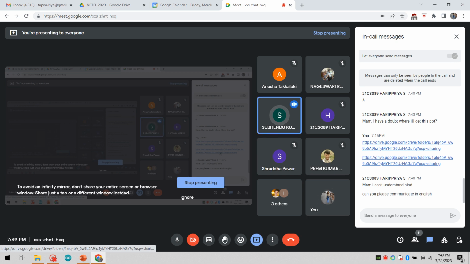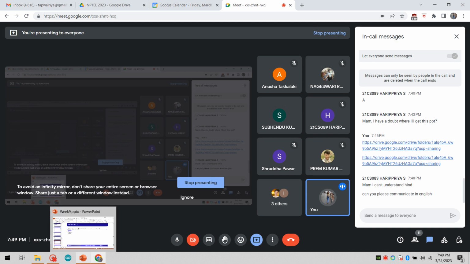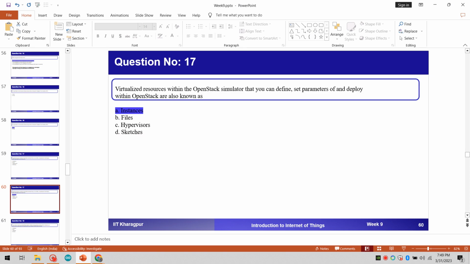Ma'am, should we ask the questions from these PDFs? Which type of MCQ questions are arising in the NPTEL examination? Similar to these questions only you will get the questions in your exams. Ma'am, but in this PDF, MCQs are not found, it's only theoretical questions. No, MCQs are there. In the starting, the summary of that particular week is given, and after that questions are there. Check properly. These are the PDFs which I used in these sessions only. Yes, there are questions one, two, three, four. Check properly. Let me complete first. After that, we can discuss these things.